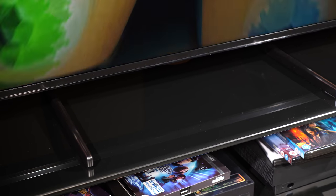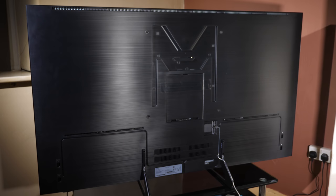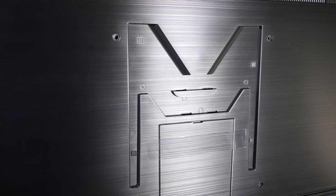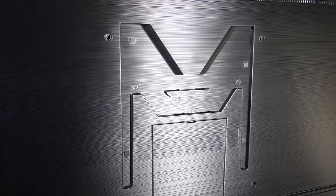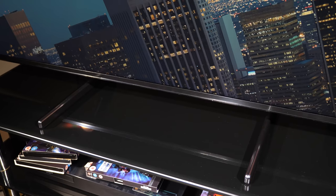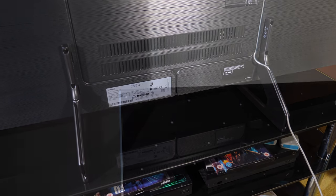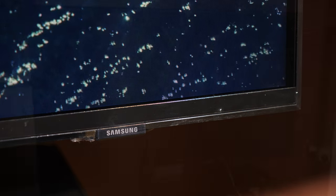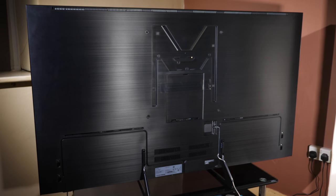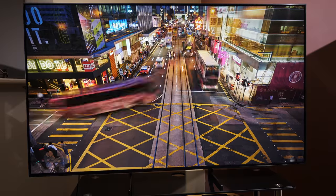Samsung has given you two options for the feet placement: a central position and one at either end of the panel. The feet are hidden inside a recessed area at the back of the panel and can be left there if you're wall mounting, or removed by unclipping them and attaching them to the bottom of the panel. The feet are L-shaped and screw easily into the centre or outside points; while feeling slightly flimsy on first handling, they are strong enough to support the panel with ease. The panel is sleek and minimalist with a 5mm metal strip around the sides and top and 15mm on the bottom. Overall, the design and materials used are high quality, and the fit and finish is worthy of the price point of the Q900.